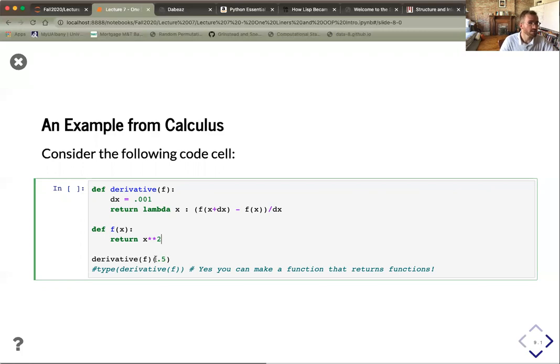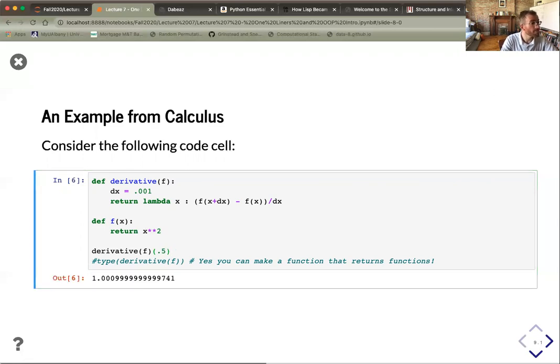All right, so now let's think about how derivative of f works. The derivative of x squared, we all know, is 2x. That is itself a function. So I can pass it a value, let's say 0.5, and I'll get the slope of x squared at 0.5. Let's see what happens. All right, perfect. We've gotten what we expected, which is that the derivative of x squared is 2x, which when we evaluate at x equals 0.5 gives us 2 times 0.5, which is 1.